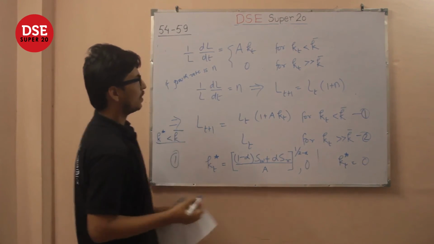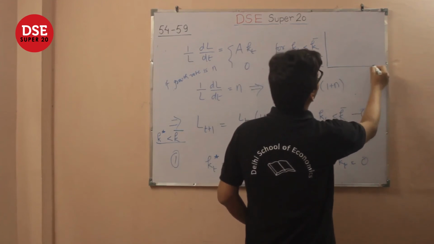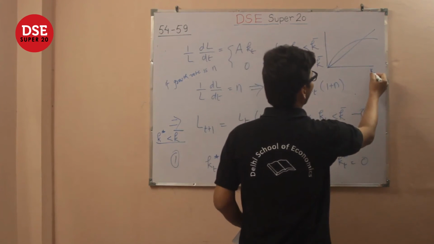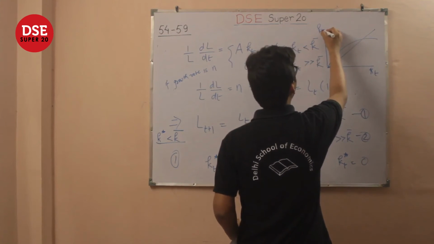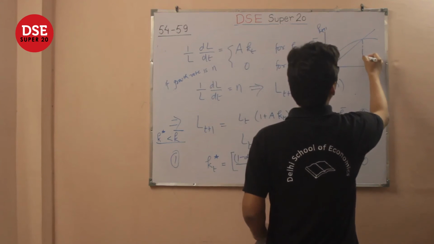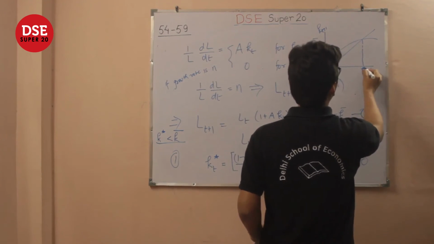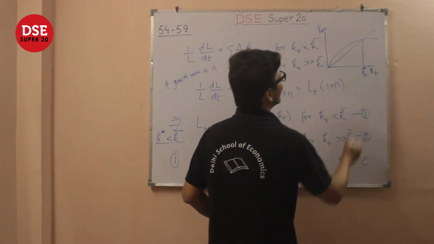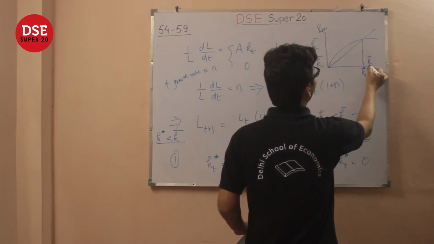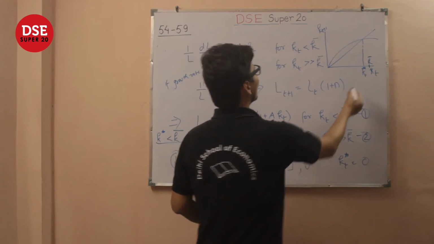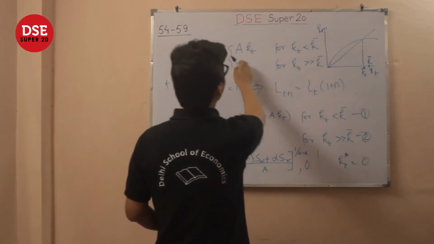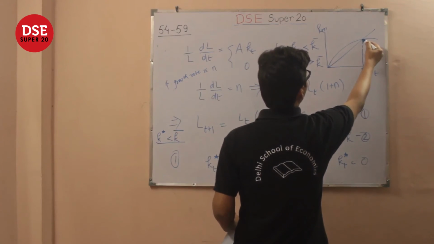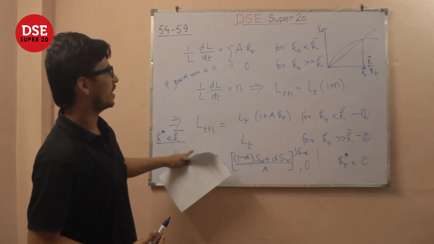So in this case, what would happen in a graphical way? If we draw this, this is our 45-degree line, a small kt and a small kt plus 1, then this value is kt star, and as per the question, this K bar is greater than kt star, so K bar lies here. So if K bar lies at this point, then up to this point this equation holds, and hence this steady state is possible. So we have got one stable steady state here in this case, the first one.